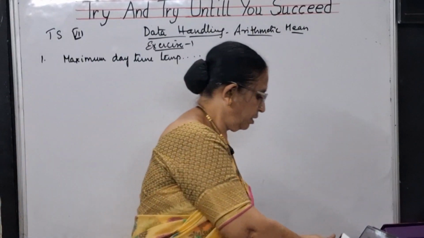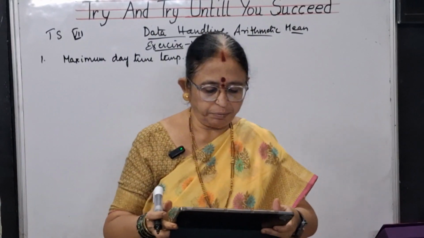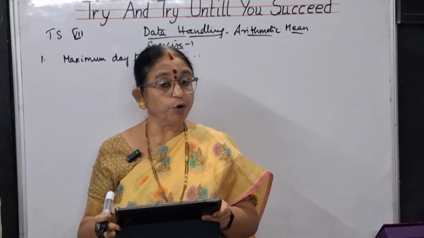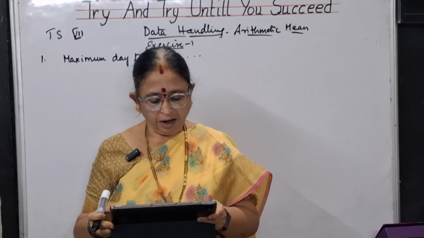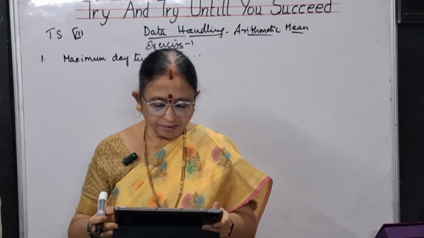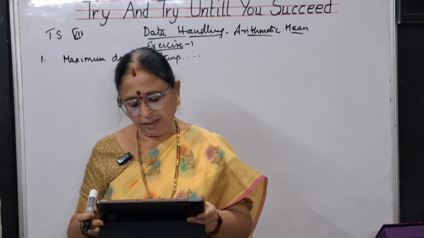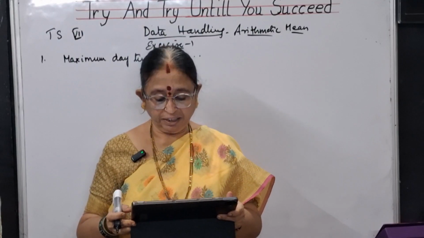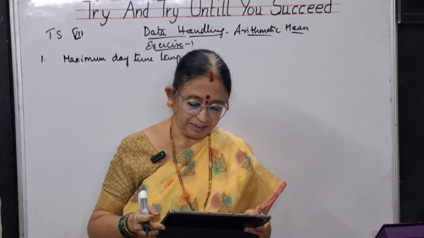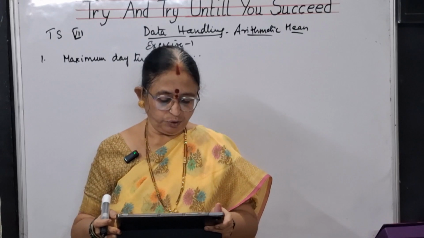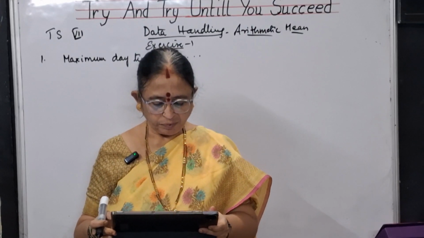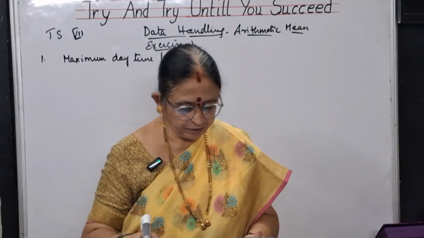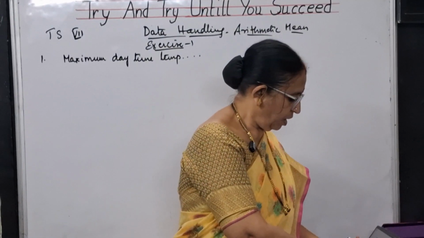Let me read. Maximum daytime temperature of Hyderabad in a week from 26th February to 4th March 2011 are recorded as 26 degrees centigrade, 27 degrees centigrade, 30 degrees centigrade, 30 degrees centigrade, 32 degrees centigrade, 33 degrees centigrade, 32 degrees centigrade. So, what is the maximum temperature of the week? What is the average temperatures of the week?